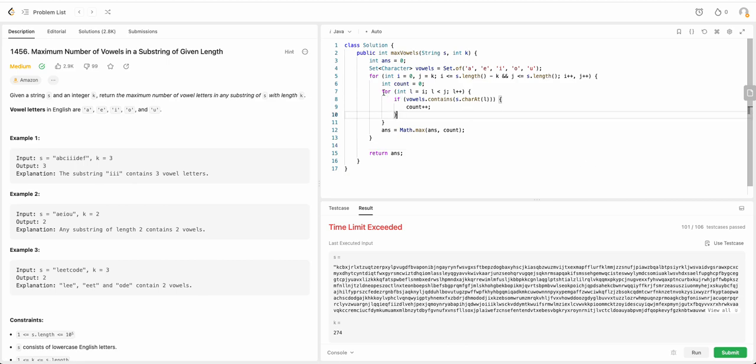Okay, I think it's because we keep looping for every substring to count the number of vowels.